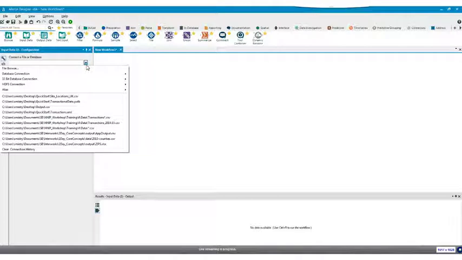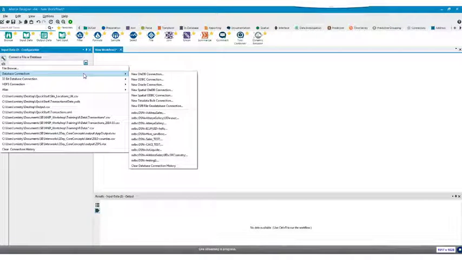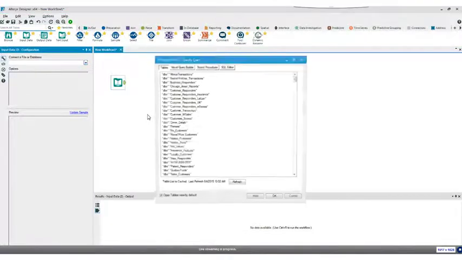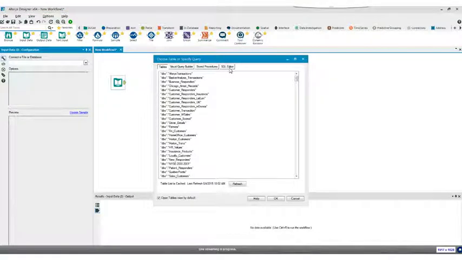To begin with, we need to point to some data. So I can either select to point to a file, or I can choose to point to a data source. We support a vast array of data sources in Alteryx, and we can connect via OLEDB or ODBC. We can also bring in data from third-party APIs as well. I have a local SQL server set up, so I might want to bring data in from there. Again, I can connect via ODBC.